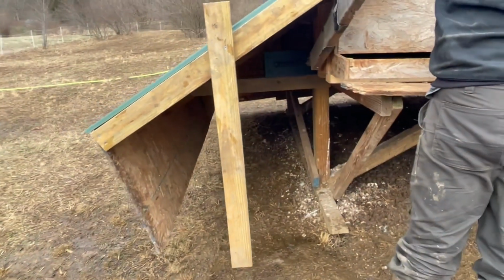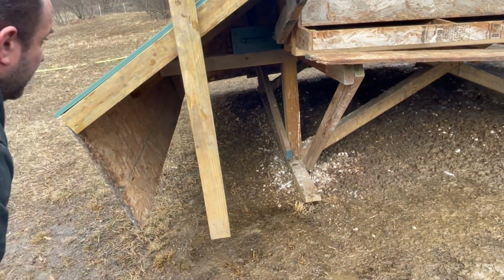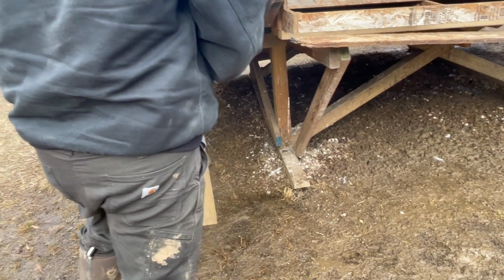Vertical with what? Truss. Like a truss leg. Parallel? Yeah. Huh. It doesn't, well.